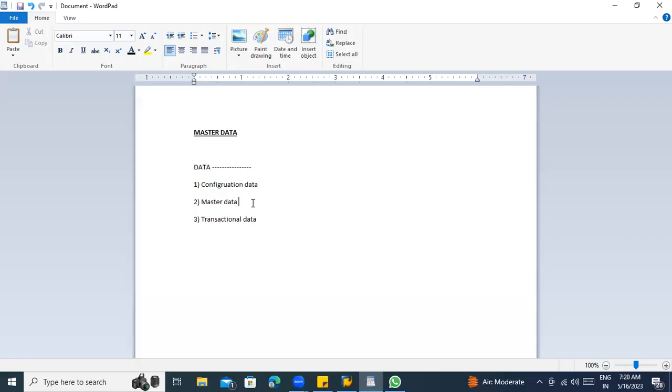I will take one example. If I want to create a material master record or product master data, and I want to create one product as a raw material, whether this is raw material, finished goods, or semi-finished goods, the system knows because we have the material type. The material type we configure in the backend, in the configuration. We define some predefined values in the configuration based on the client requirement, and those are used in the master data and transactional data. Okay, clear?